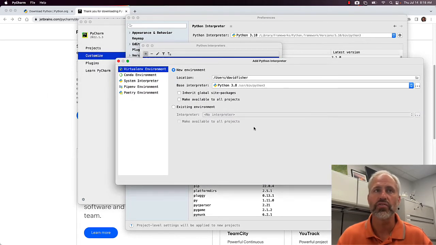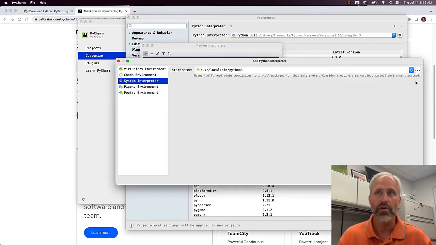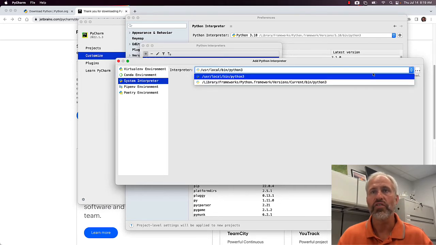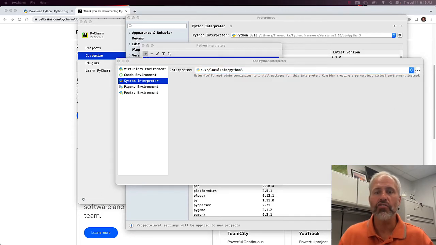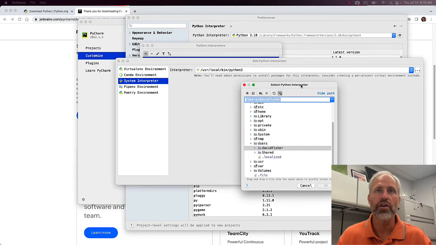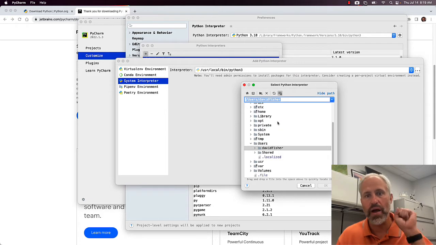So this is the screen that probably looks like what you're doing. What we did is we downloaded PyCharm to your system. And so what we need is a system interpreter. And in your system interpreters, it probably won't show anything. But if you let it automatically try to find your Python interpreter, it should find it. Yours is going to be at a different location than mine, so there's no reason to look at my paths. But if you click on the add button, it should pop up to where it finds your system interpreter.